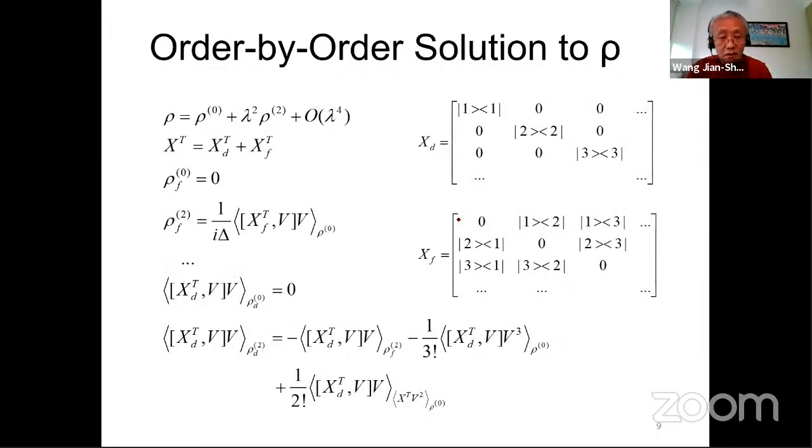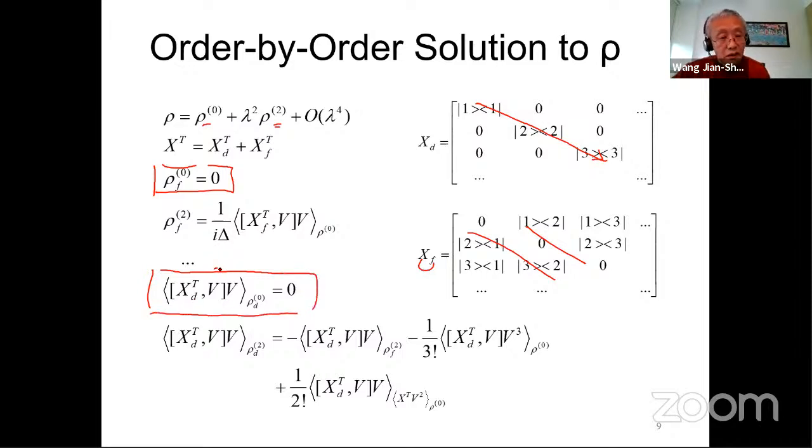If we do that, we get a series of equations. Here I write the first two equations. We expand the 0th order and the first order, and it's better to separate the diagonal and the off-diagonal. Here we have this Hubbard operator. This one is the purely diagonal one, and this F is the purely off-diagonal one, and you can write it as the sum of those two. When you separate it out, you get a series of equations. To 0th order, the off-diagonal is exactly 0. At first order, the 0th order rho is determined by this equation. It's like a detailed balance equation.